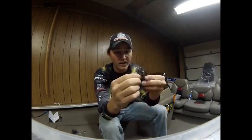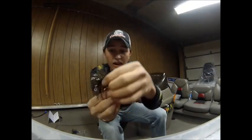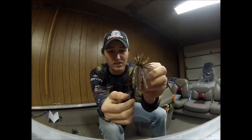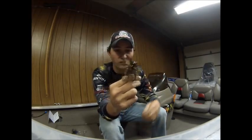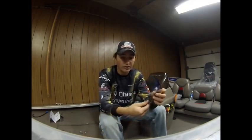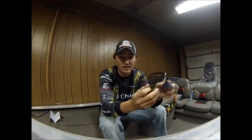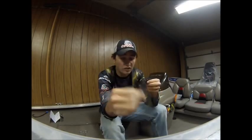This has a 5/0 hook, so even though you're throwing a finesse bait you can still get some big bass. I like how it sits up — that hook is positioned perfectly so when a bass comes down it snags right up in its mouth. It's a perfect jig for finesse fishing for big fish. The Kodiak uses thick skirt material combined with silicone rubber, so you get both material types in there. You can see three colors plus a different color on the jig head — these baits are so detailed, with chip-resistant paint, thick weed guards, and great hooks.